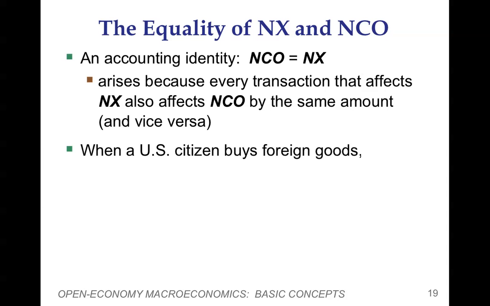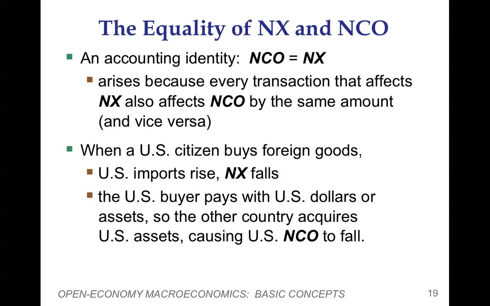Now, the other way around, when a US citizen buys foreign goods, US imports rise, net exports fall. The US buyer pays with US dollars or assets, and the other country acquires US assets, causing US net capital outflow to fall. This is going to be far more the case than the other way around, since we are running a net trade deficit.